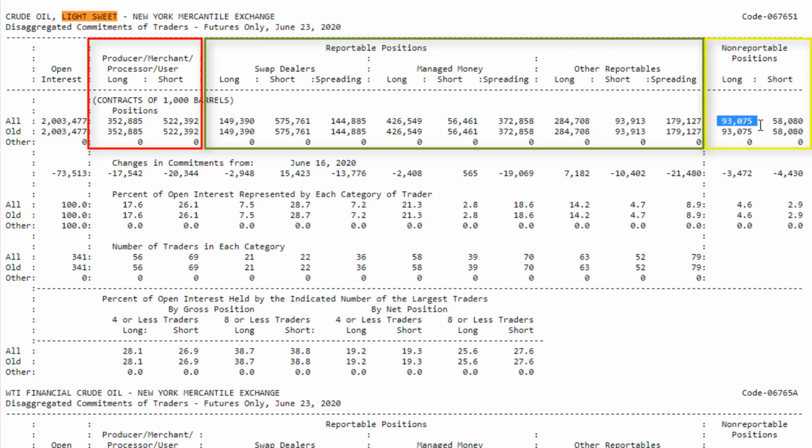Now, all this information by itself is of little use for us, because this is done once a week. And if we see that there are 93,075 long positions held right now by small speculators, then how does this help us? By itself, these numbers are not very helpful.